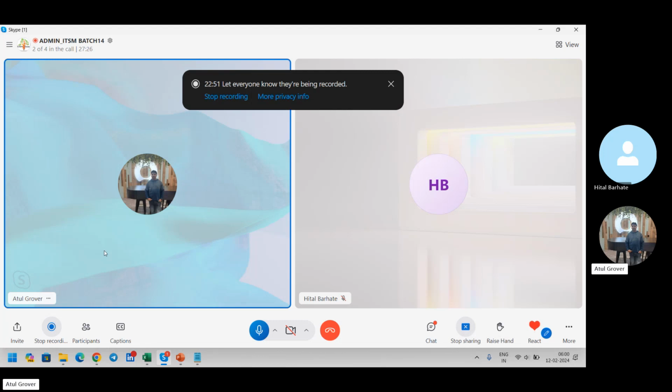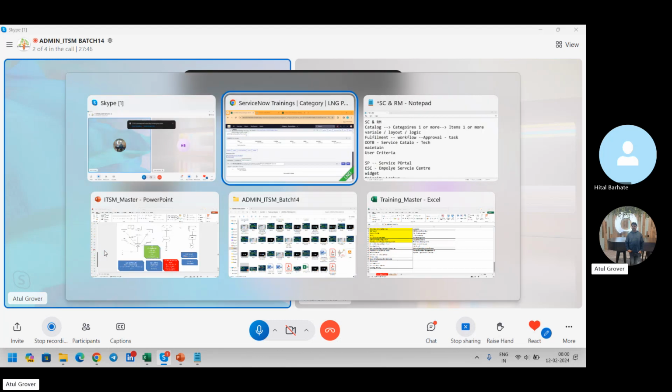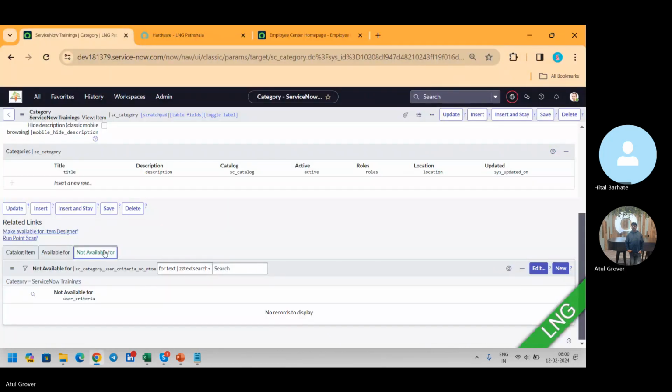By seeing you, the waiter thinks you're not more than 16 years old, so the waiter will not give you the catalog or the menu card which contains the drinks. This is what is called user criteria.